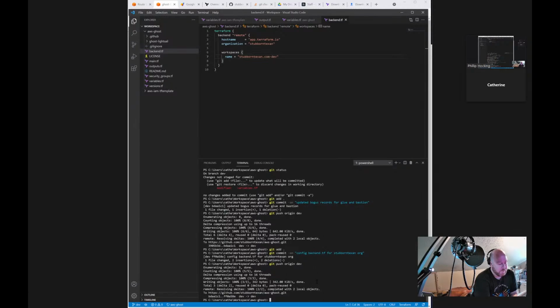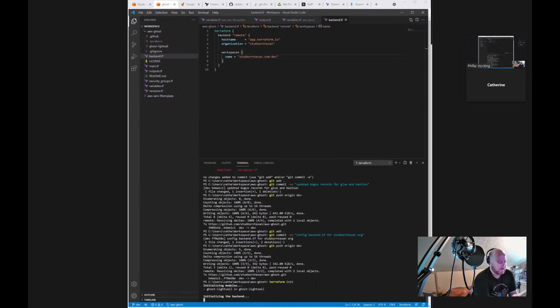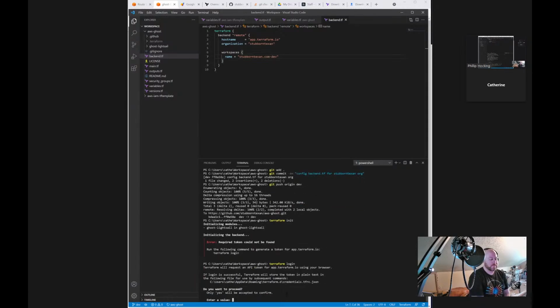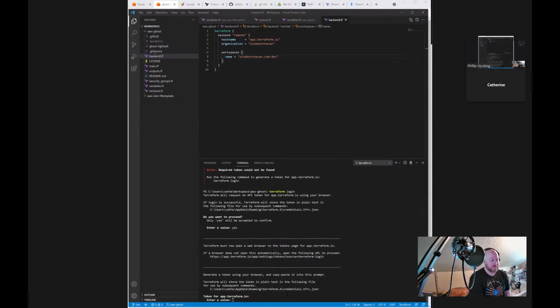Now type terraform init. Okay. And type terraform login. Yes. Yes. What is that? Hold on. Oh! It just popped up a thing.